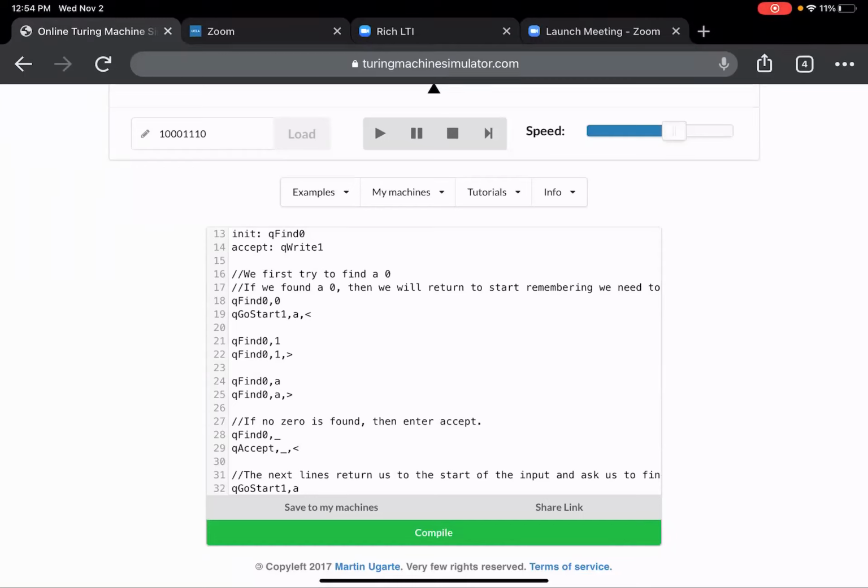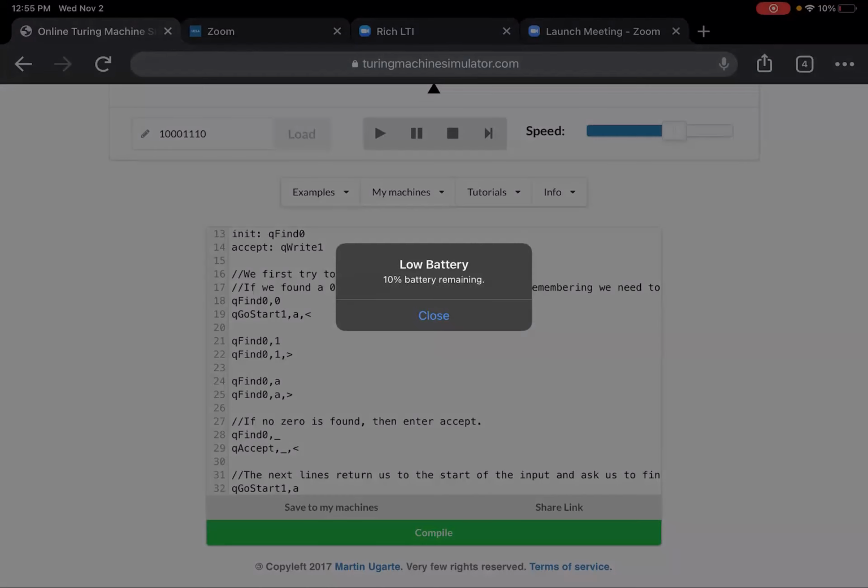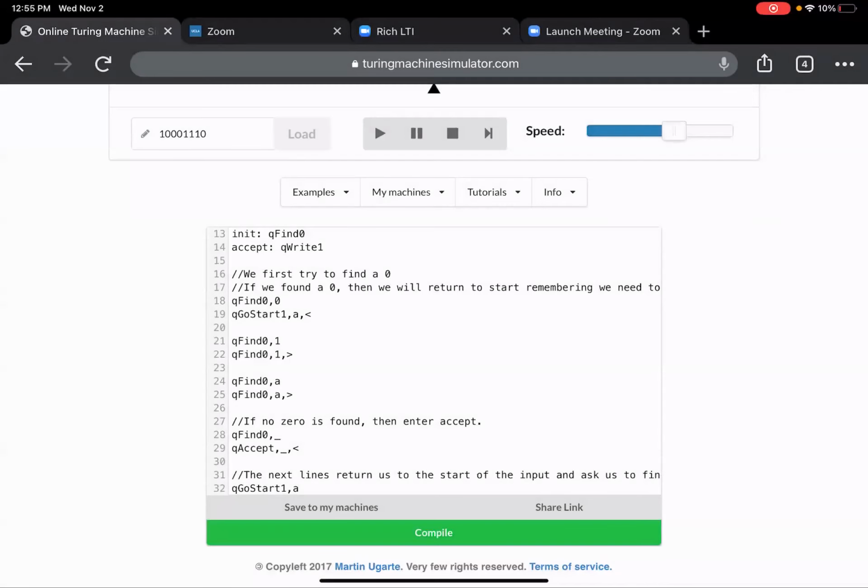You just leave it as it is and move 1 step to the right. And if you're looking for a 0, but you see a marked symbol like A, then you don't do anything, just skip to the next cell. And if no 0 is found, then you enter accept.